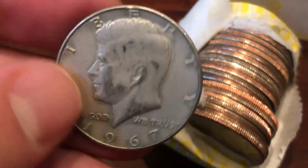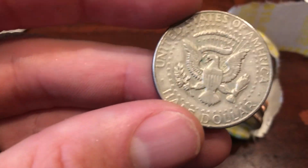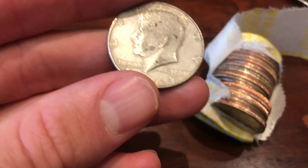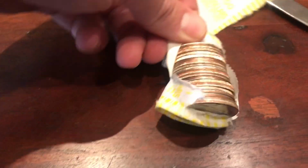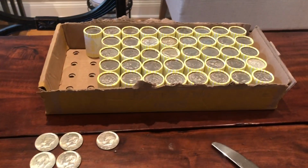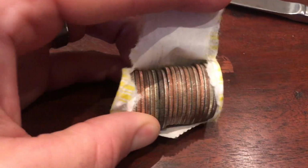And a 67. This one looks kind of worn down a little there on the back. The eagle's pretty worn, so somebody held on to that for a little while, but it is a 40%er and nothing else in that roll. Another 40 to the list. Okay, couple rolls later, and we're gonna have a couple more.